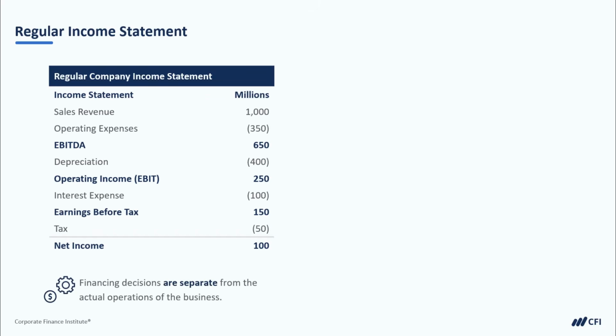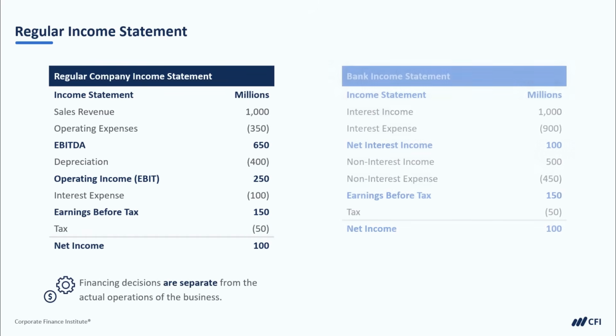Okay, so now let's think about a bank. A typical bank income statement might look something like this. Notice that a bank doesn't have sales revenue. Instead, a bank earns interest on money it has loaned, like business loans or commercial or residential mortgages. Similarly, a bank doesn't have a cost of goods sold. Instead, a bank pays some interest out to depositors or debt investors. Debt is effectively a raw material required to operate a bank.